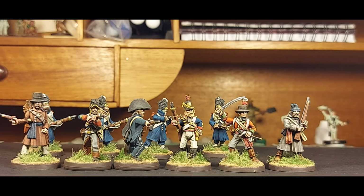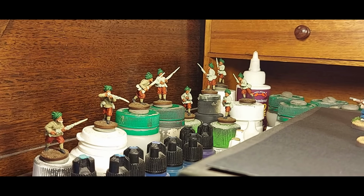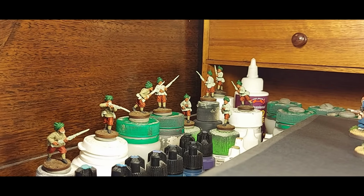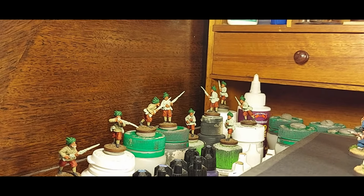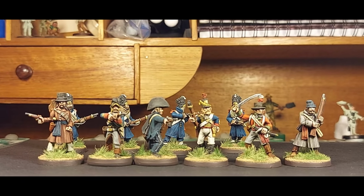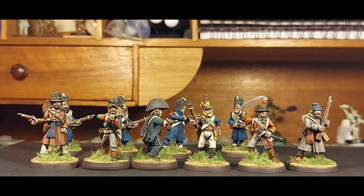Okay, I've splashed a bit more paint on some of my figures that I've had in the drawer for a long time. Some Jacob's rifles, just some very, very rudimentary blocking in. Love the colours that you can put on them with the green and the red trousers and stuff like that, and a lot of khaki elsewhere. So been doing that, and yeah, don't know when they'll get finished or what I'll do with them, as I've already sold a lot of my colonials off, but I've still got some in the drawers.